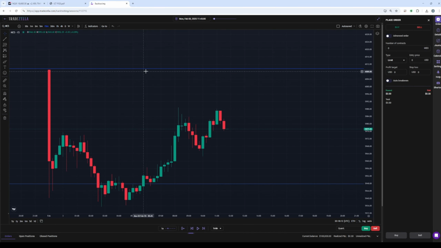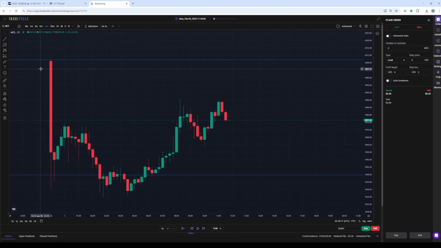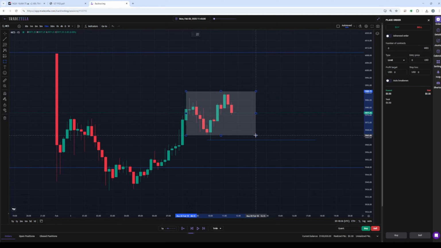Looking at this, we want price to come up to here. So now we need to look on the lower time frame for an entry. Possible places to enter, just looking at it off my own head, you could sort of see this as a range here. So this would be your accumulation. Let's see if we break out to the upside or downside. If we break out to the upside, we're not interested because we're only looking for longs. So what we want to see is manipulation of this low, and then we want to look for longs. Okay, let's see if we get it.